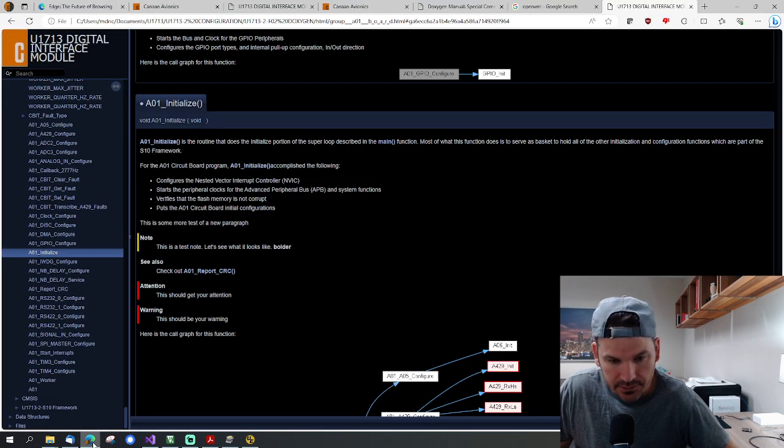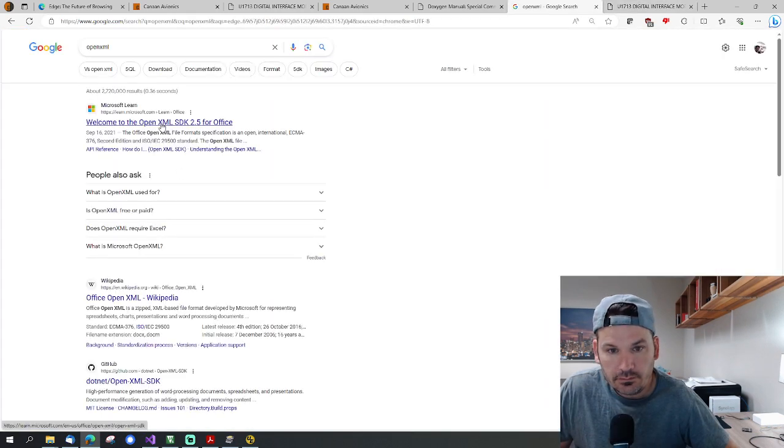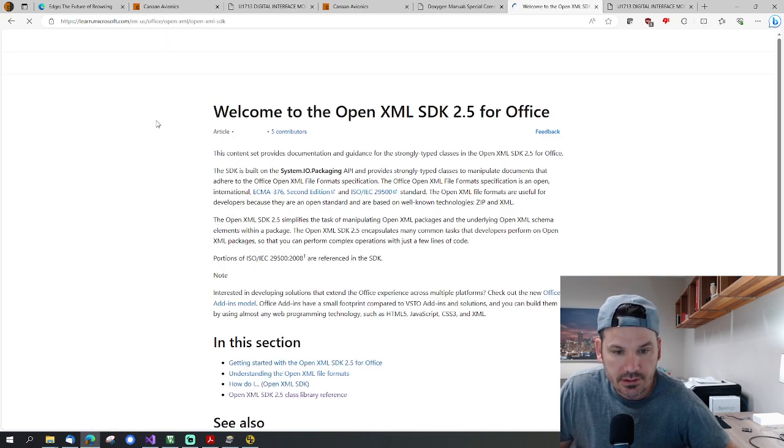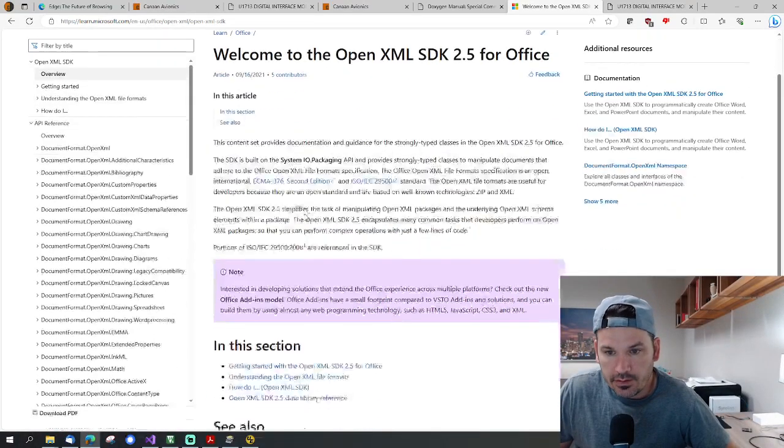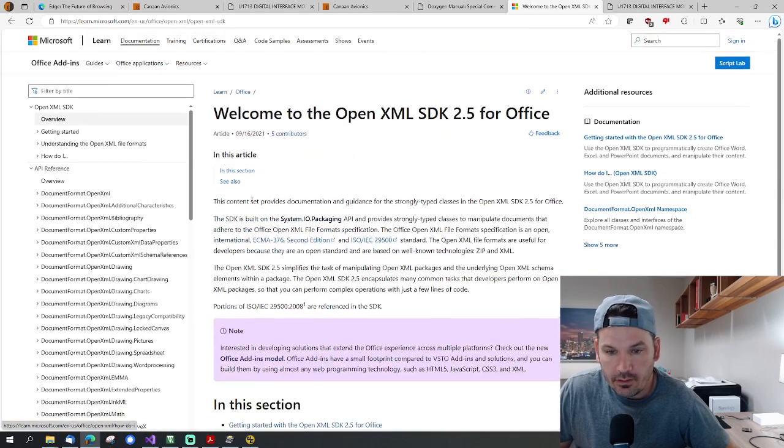So I'm going to close that out for a second. And OpenXML, go ahead and check it out. The schema for it is published, and then you can basically play with the formatting how you want it to look, and then go back and open that document.xml and reverse engineer that file. And that's how I did this.